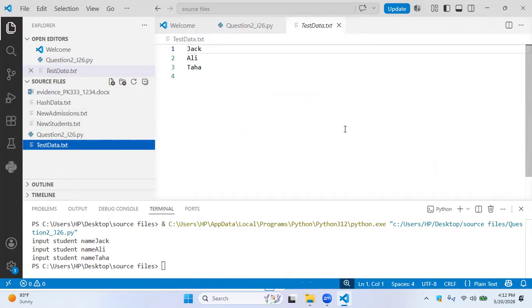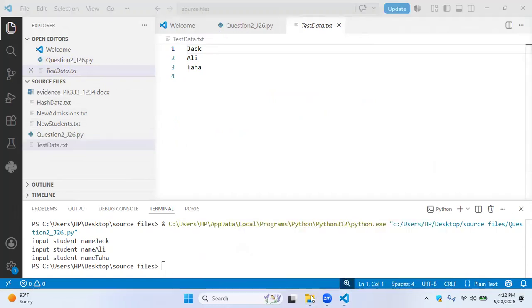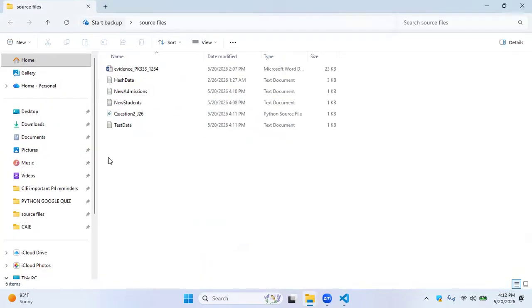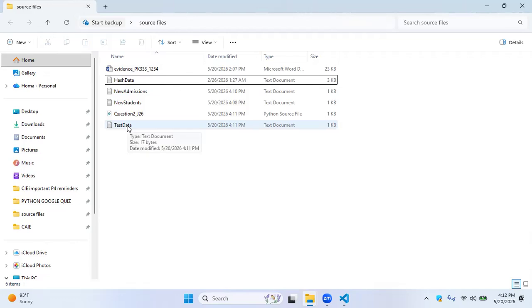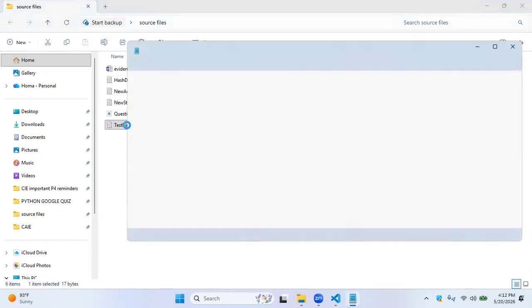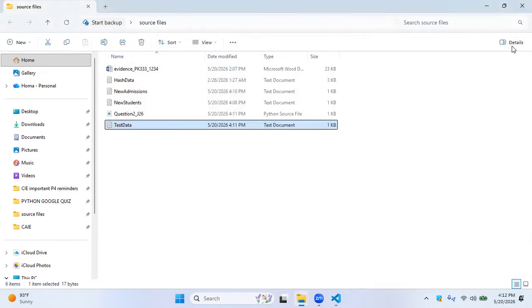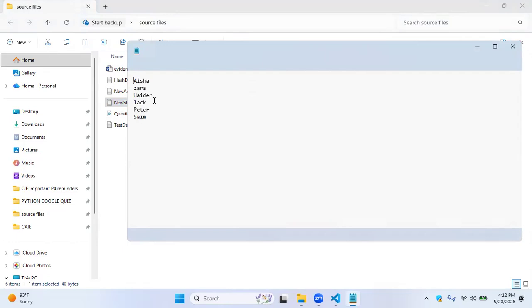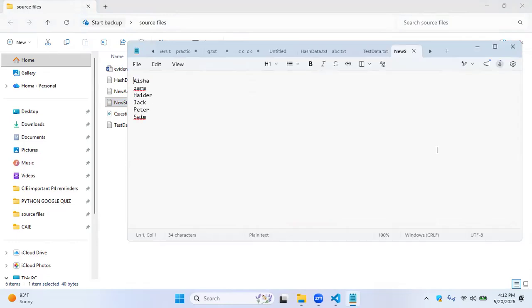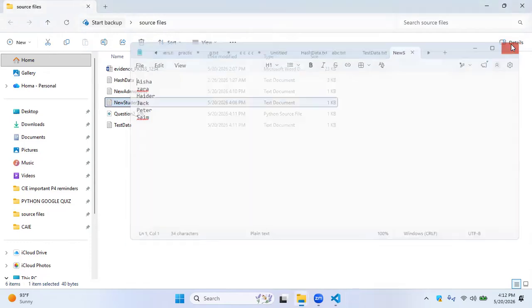And now I want to check my folder that was provided to me, ICI. Let me have a look at this folder. See, initially there was just one text file, and now all of the other files I have just created, right? This was created in the write mode, and every time the program would run, the old data would be overwritten by the new data in write mode. And I can have a look at the other files as well. These were the files that my Python program had created, right?